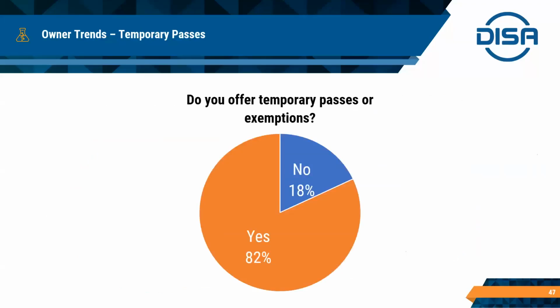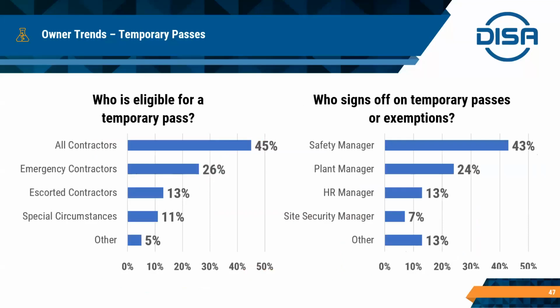Do you offer temporary passes or exemptions? So this is speaking to whether or not an owner will allow someone on site even though they have not met the requirements of their various policies, whether that be drug testing, background checks, et cetera. And so 82% of respondents do offer temporary passes.